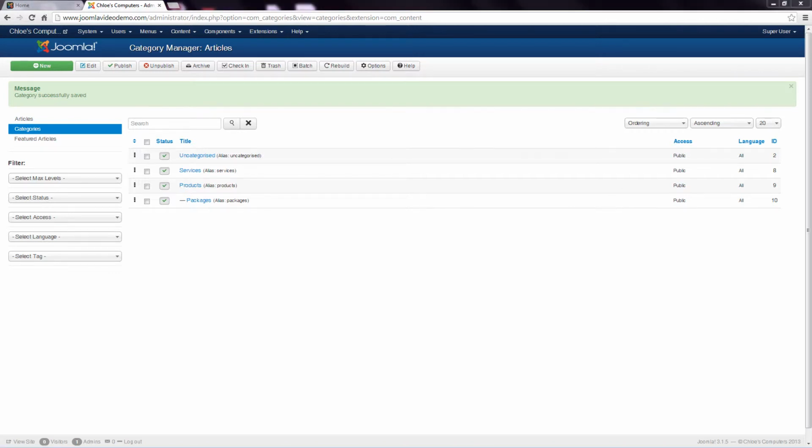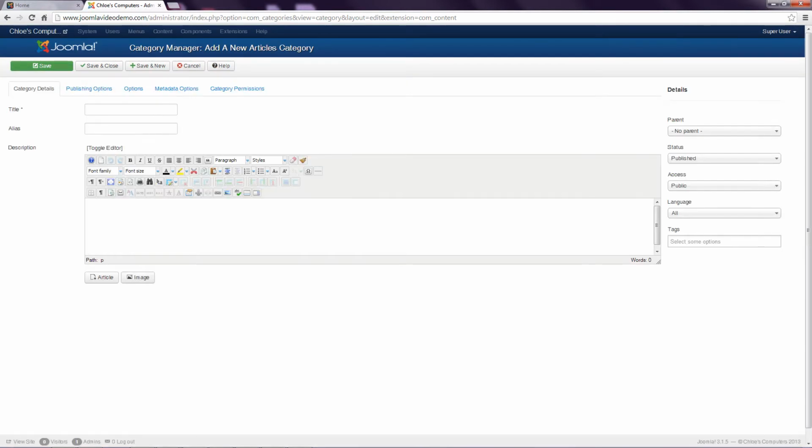I'll show you another feature that can help speed up the content creation process. Click New, enter the name of the next category from the sitemap, which is Peripherals, and if necessary, select a parent category.